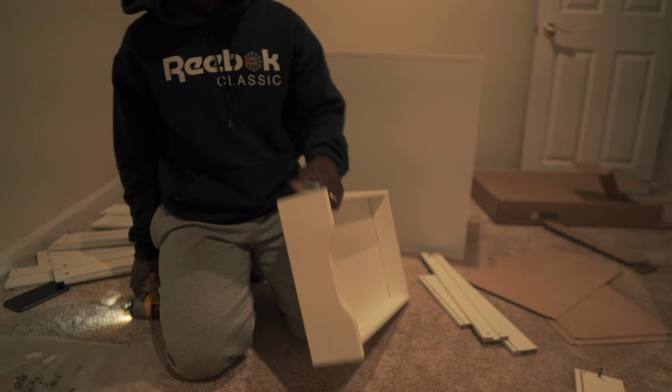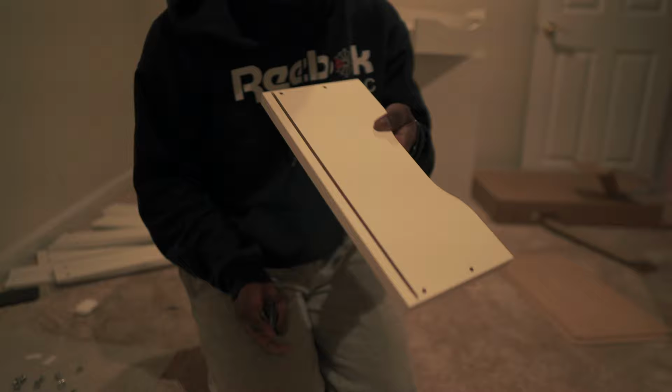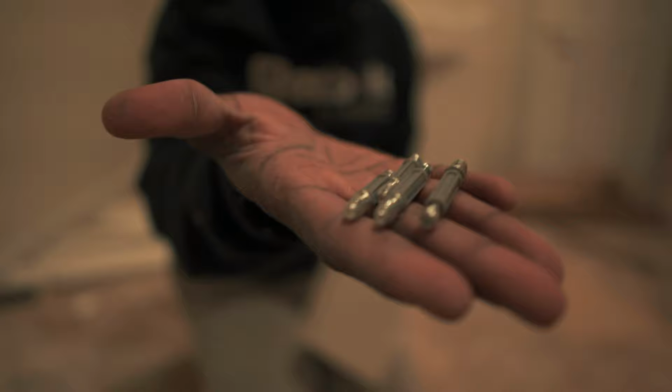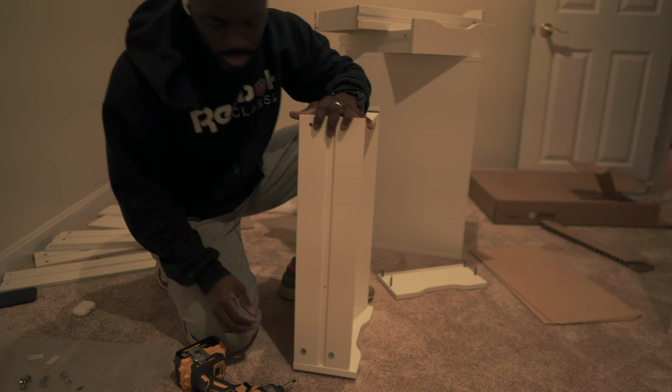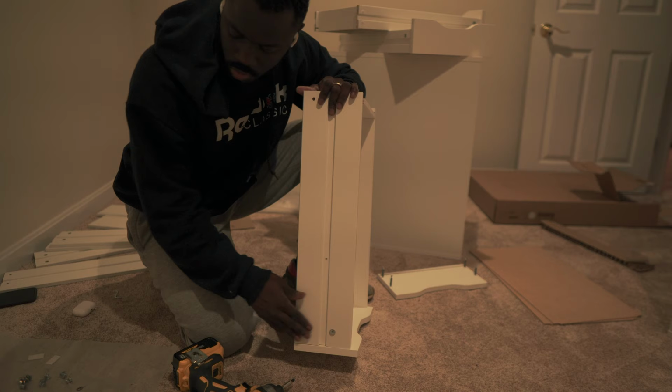There it is. Yeah, so for the last three big ones, we're just gonna use four of these on all of the holes, so we don't have to use one of these in one of the woods. I mean, two of these in two of the woods, so pretty much all of the screws. So let's get to it. And for the bigger ones, take two of these smaller ones as well. So go ahead and put that in.